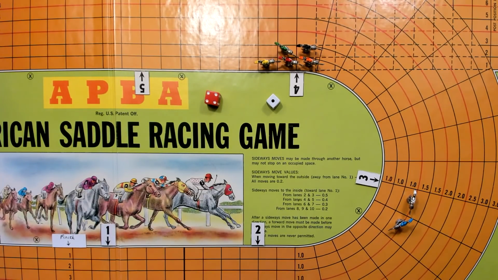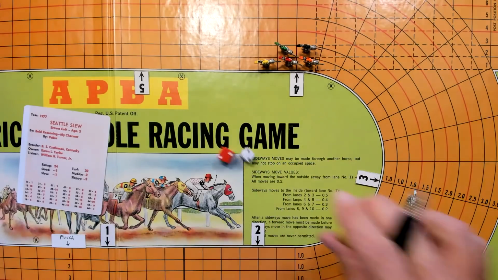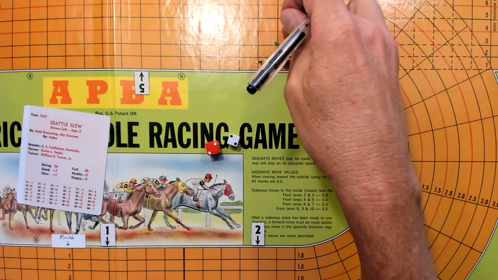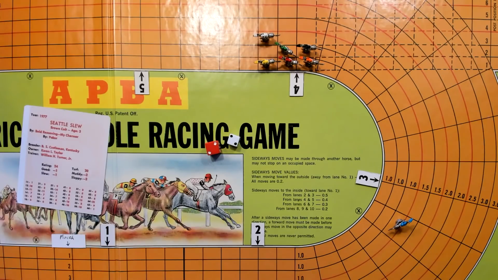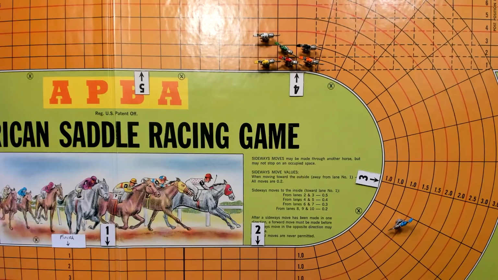Now the white horse, that is Seattle Slough. And he gets 22, that's a 2, so 9.2 for Seattle Slough, plus his 0.8 makes him a 10. So he's got 10, 1, 2, 3, 4, 5, 6, 7, 8, 9, 10. That makes me think that Justify should have stayed on the outside. So there's 10. He used it all up. So Seattle Slough now in second place. He is charged up there.